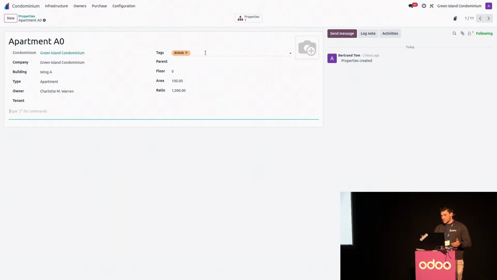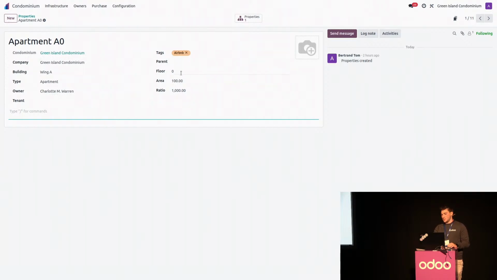You can use tags. Here, for example, we put the Airbnb, if one of those properties is also used for Airbnbs. And you can link parents. So let's just give a quick example. If you have a garage, it can be linked to one property. For the Studio A is also a garage.